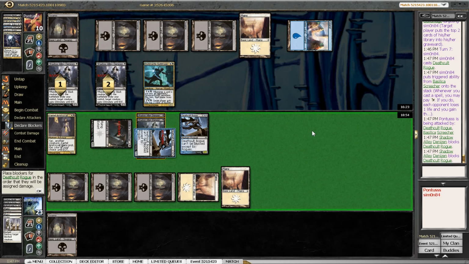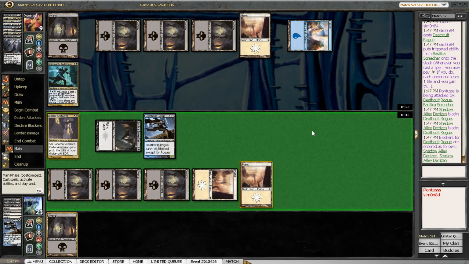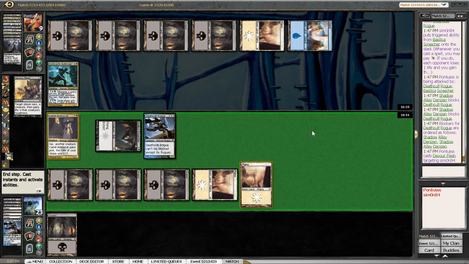I actually didn't know that. I've played 50 drafts in this format, but I didn't know that Shallow Ellie Denizen is a rogue. I think that's still a very fine trade for us, so not a big loss here. A Devour Flesh. Interesting.